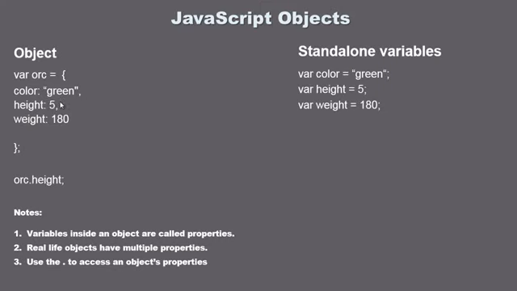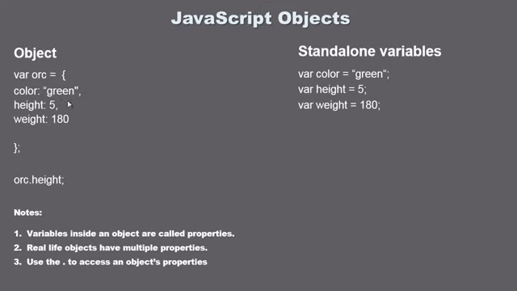So again, I want you to start thinking of objects as something that exists in real life. And objects in real life have multiple properties. And you can think of literally anything. Think of a lamp. A lamp has multiple properties. It has a height, it has a width, it has a lampshade, it has a manufacturer. Those are all properties that we could put inside of our object and store them.